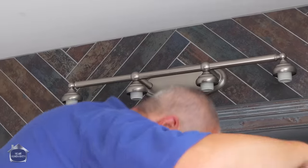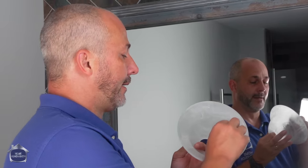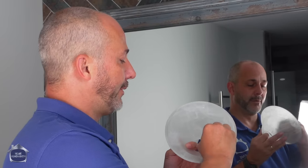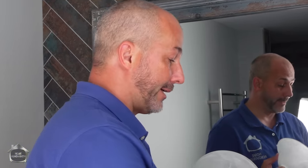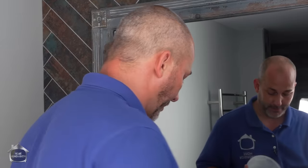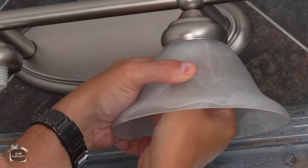Beautiful. Okay. Now this is my lens. It comes with a sticker on it. Make sure you remove the sticker. This will get dried on or heated up if you're using an incandescent bulb, and it'll be almost impossible to manage. You set that over top.